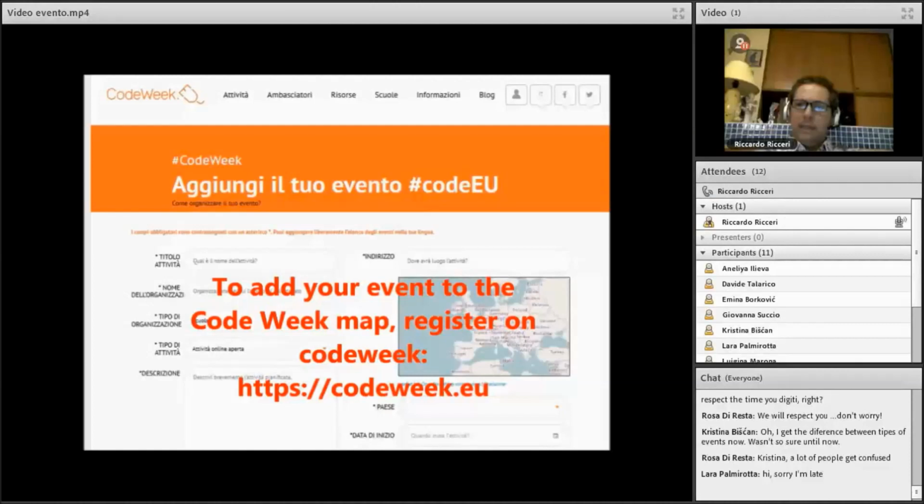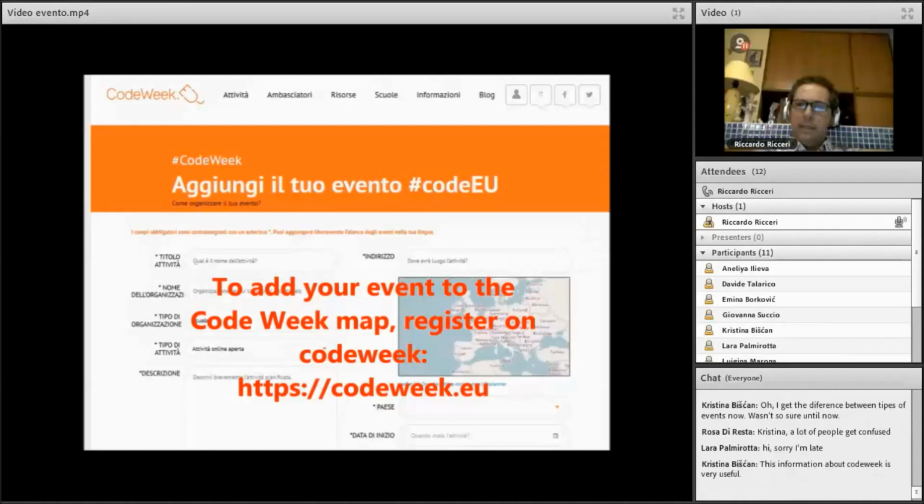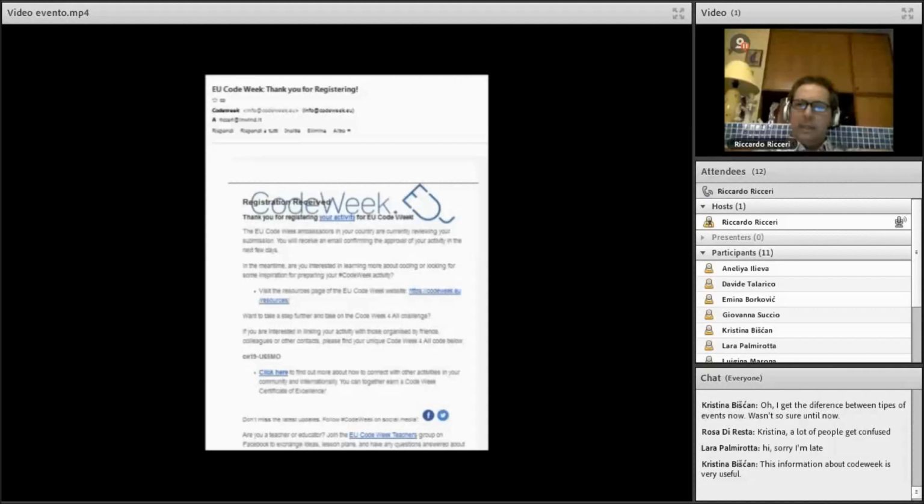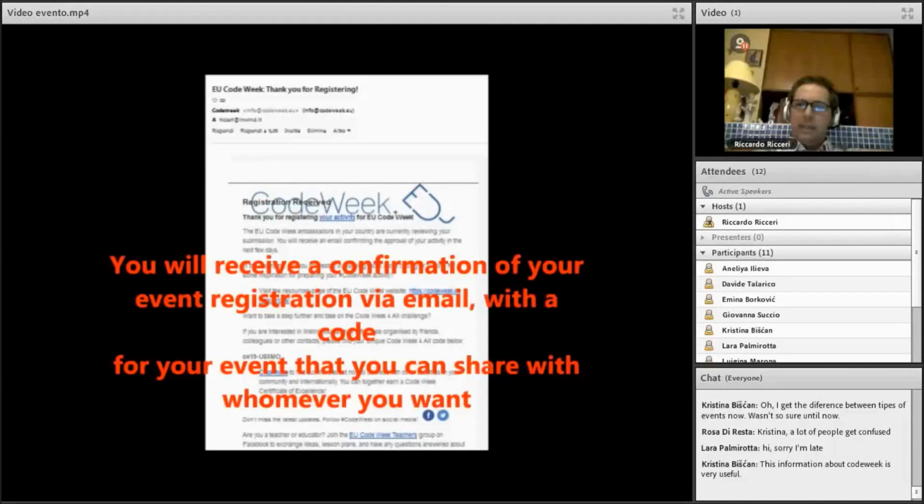It's very, very, very important and not only for the certificate. Of course, the certificate is also very useful, awards, but it is not the only one. After you add your event to EUcodeweek.eu, you will receive a confirmation of your event registration by email with a code for your event that you can share with whomever you want.